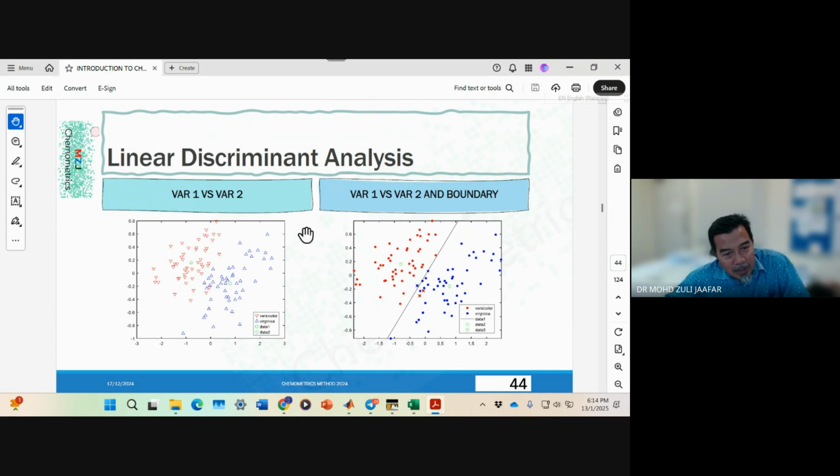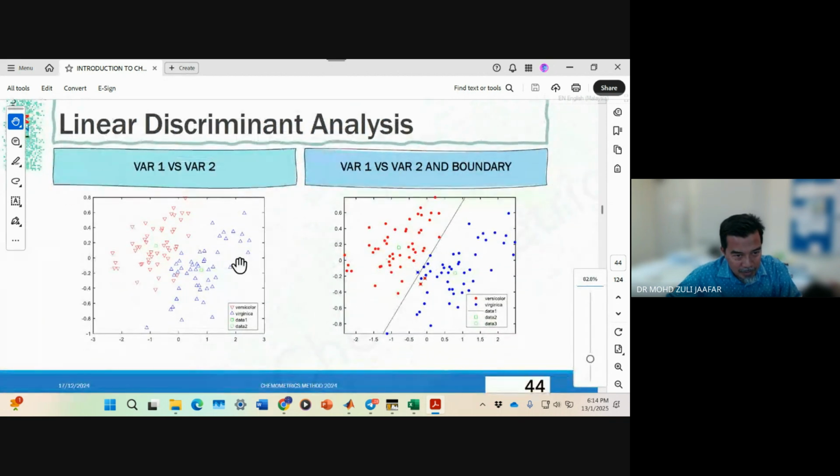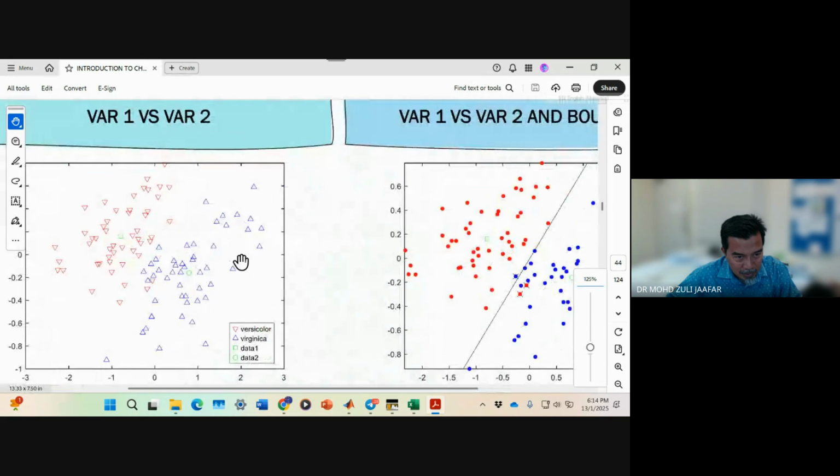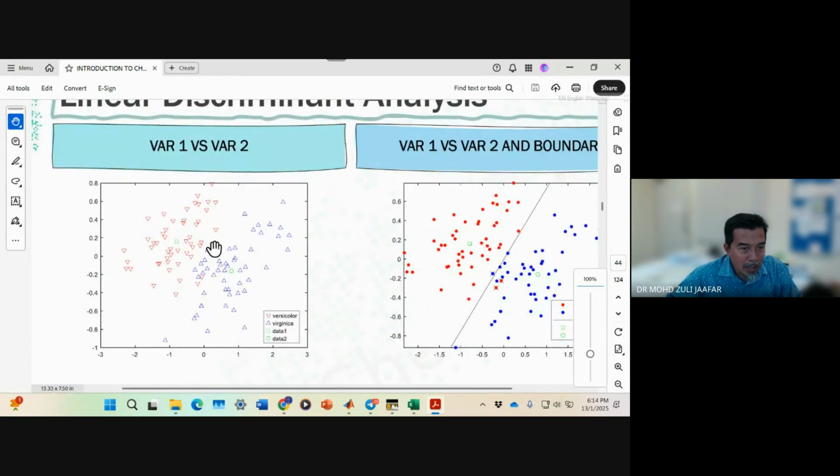The basic discriminant analysis is linear. For example, if you look at my slide number 44, I will try to make it bigger. I have two variables. I don't put the variable names here, I just simply want you to see what is going on.